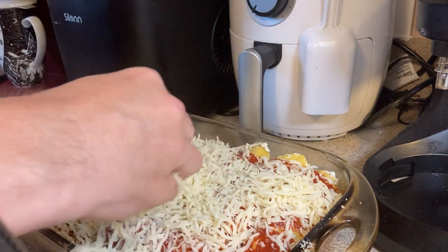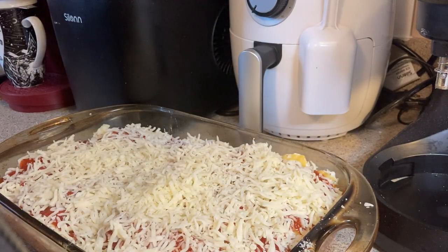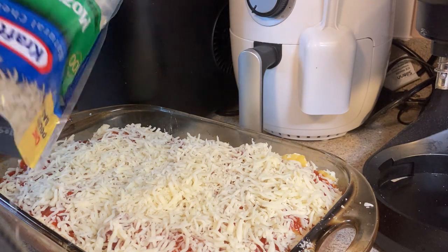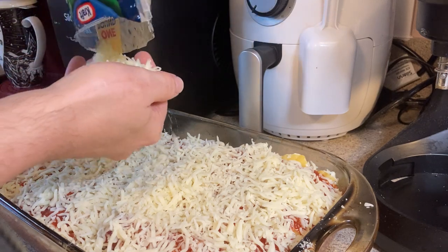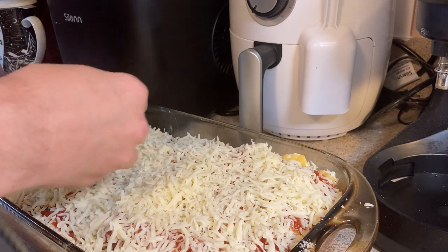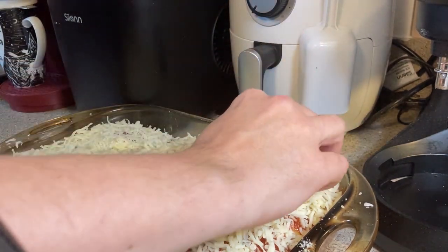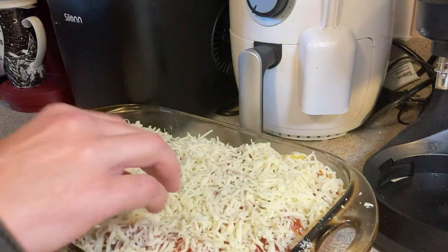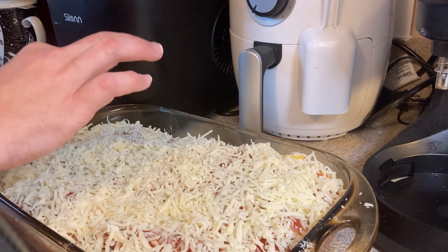Goodness gracious. Glad I'm not lactose intolerant. Doug, I wish your mama was still alive so she could sit here and eat with us tonight. She would be crazy over this. Did I ever cook this with her, Doug?